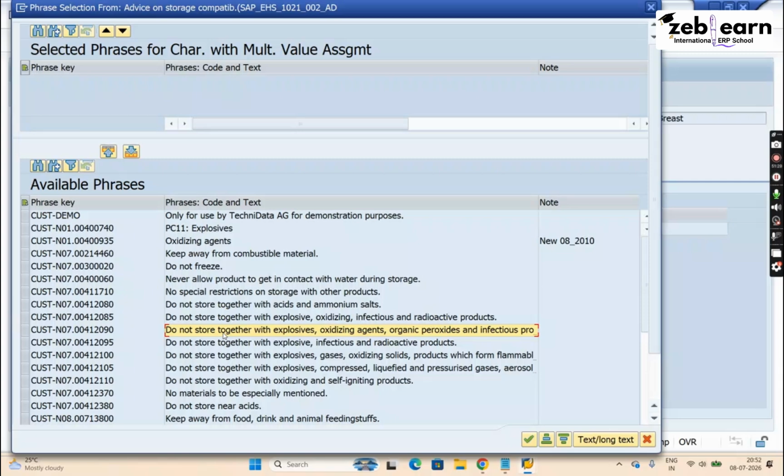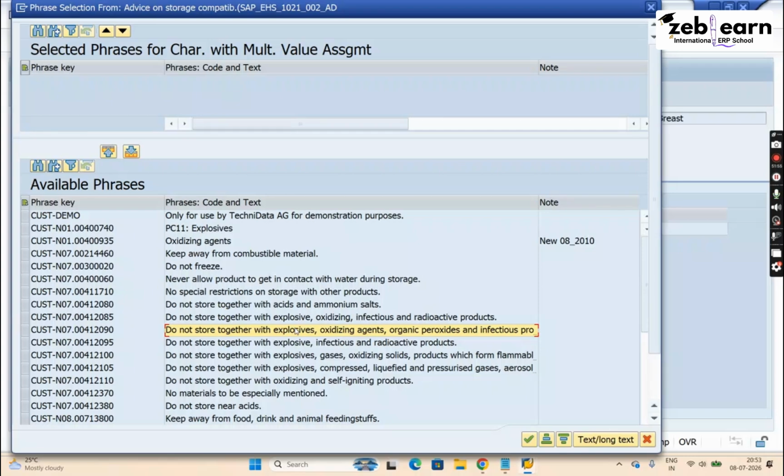What all data do I need to create this? What do I need here? Where should I go and how to create that phrase? One new phrase I want to create.